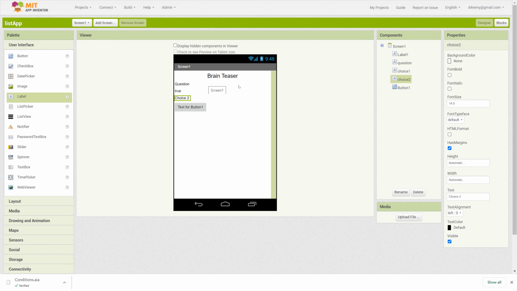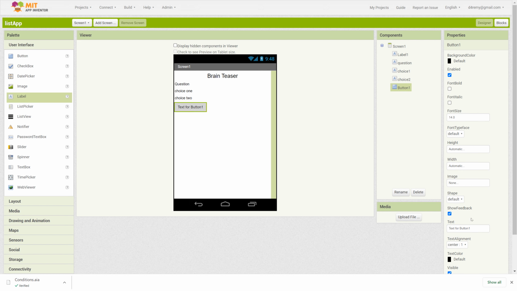Okay, so we have choice 1, choice 2. Let me tab option 2, choice 1, choice 2. Choice 1, choice 2, questions. So these are placeholders until somebody starts the application, then it will be going.